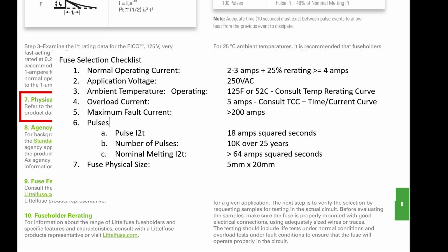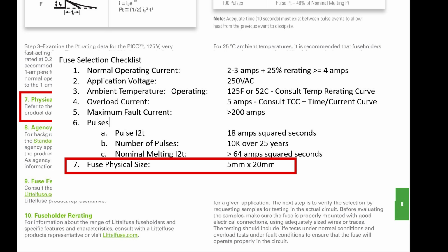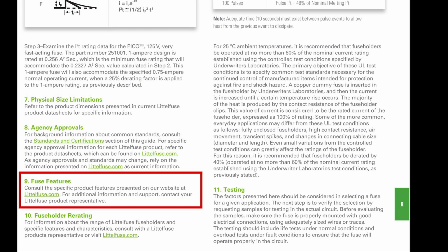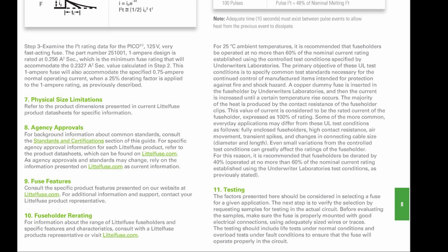So checklist item 7, physical size limitations, just points us to the fuse's data sheet. Item 8, agency approvals, points us to the standards and certification section of this guide. And checklist item 9, fuse features, points us to Littelfuse's website. Really nothing of interest for our mission today.